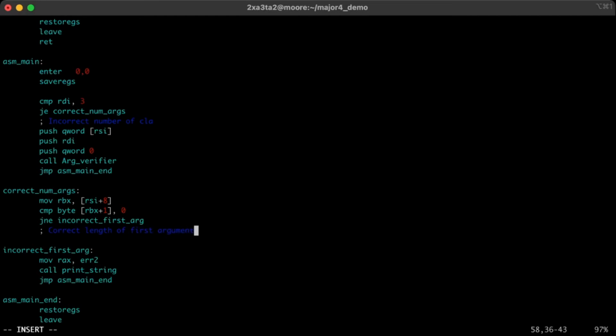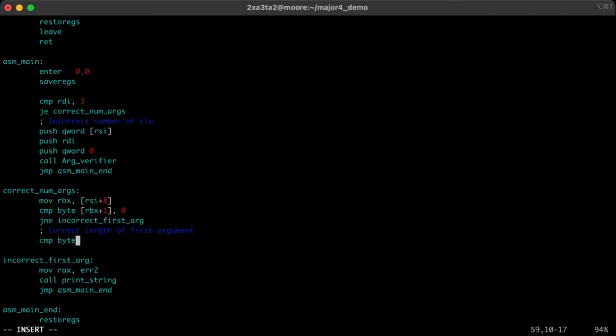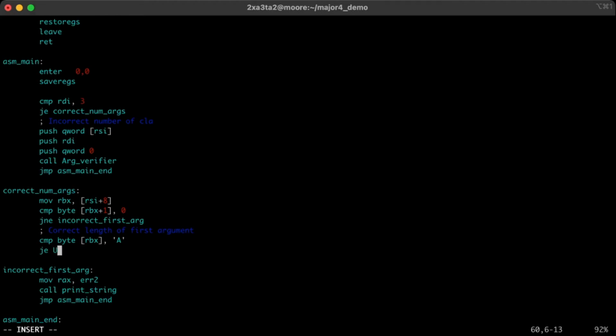Awesome. So now we're ready to start doing our comparisons to uppercase or lowercase a. What we'll do here is compare the byte of RBX to uppercase A, and then jump if it's equal to the to upper function.